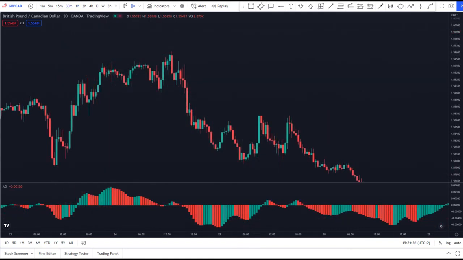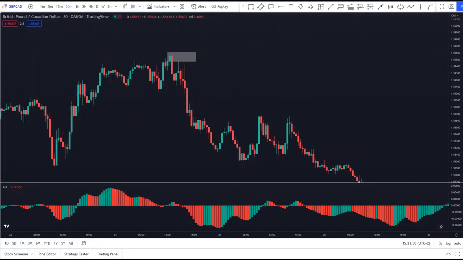As we can see that price is bullish, but the awesome oscillator is going down. This is what we call divergence, meaning the one trend will be bullish and the other one will be bearish, like in this example over here. From the awesome oscillator we can also see that it confirmed the bearish trend. Then also we can see that price made a bearish engulfing candle. So now let's draw the zone on the previous candle's body to make our zone there.